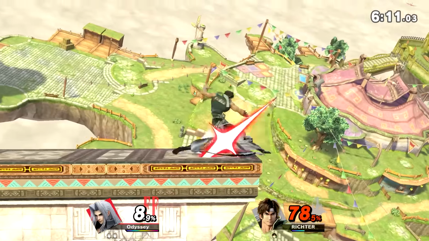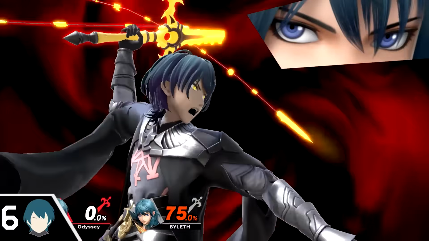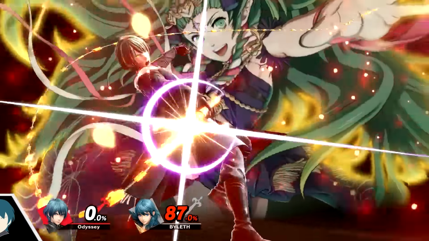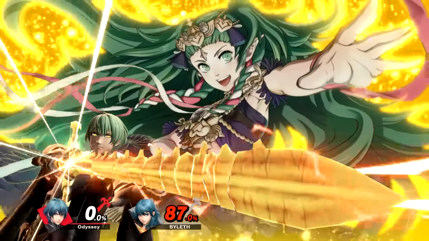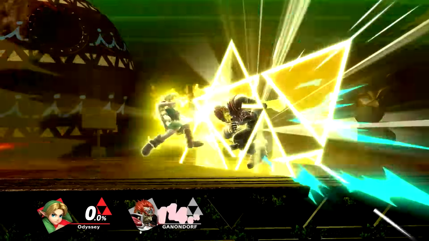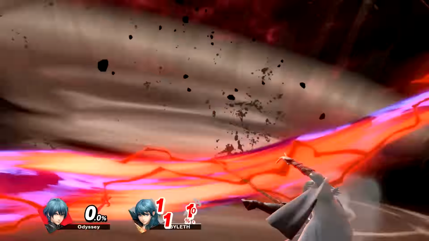Alright, onto some final smashes I'm not that passionate about. 86, Progenitor God Ruptured Heaven. With the name as long as that, you'd think it'd be interesting, but no, it's literally just a PNG of Sothis flying behind Byleth as they hit the whip. I mean, at least Triforce Slash looks decent, this is genuinely ugly.